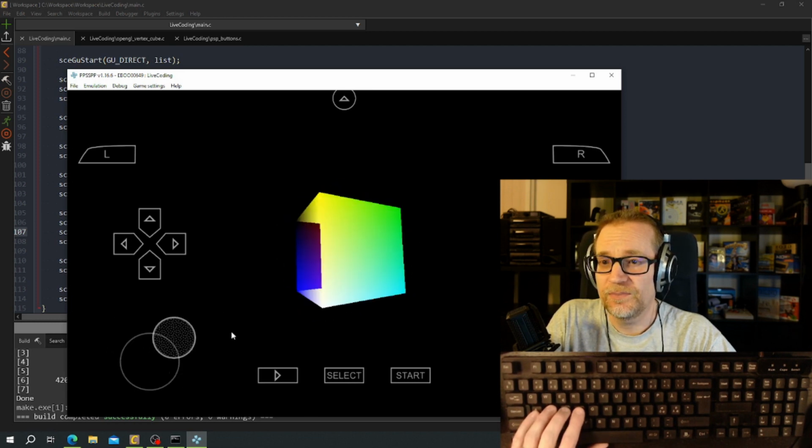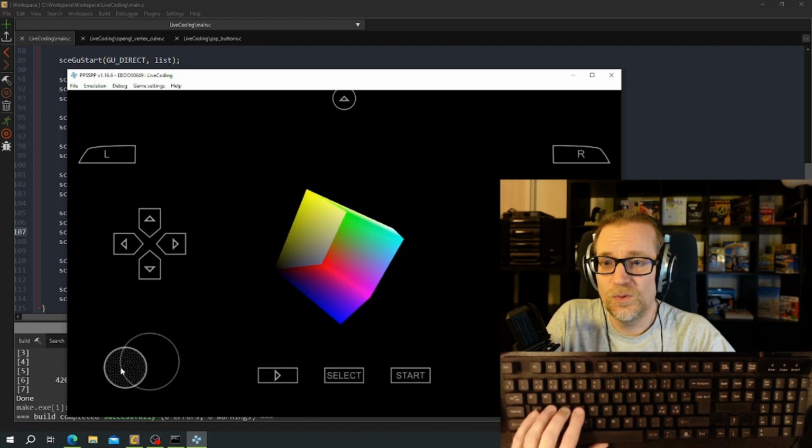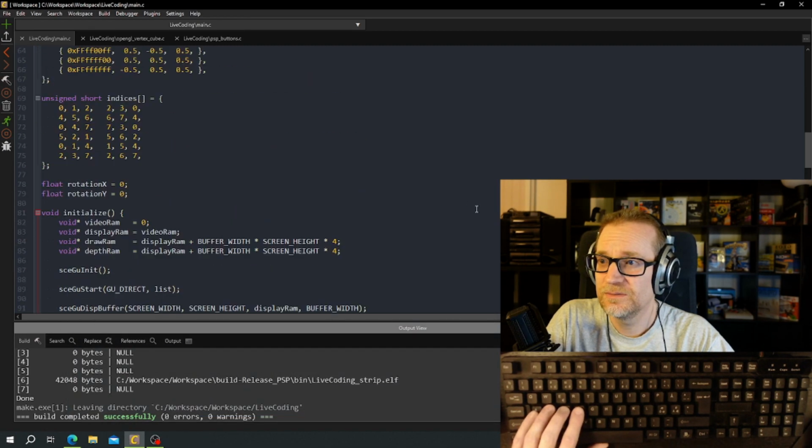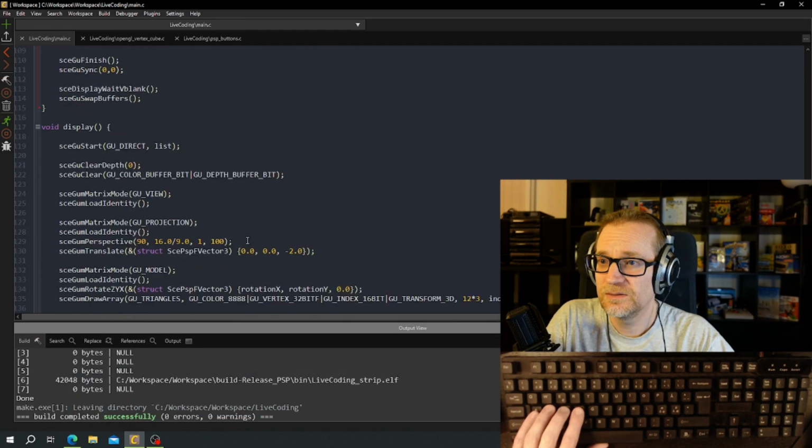Okay, so could it be that we never clear out the buffer in our display function? We do clear it, so it's not that. Cleared it before even though we didn't use the buffer, but whatever.